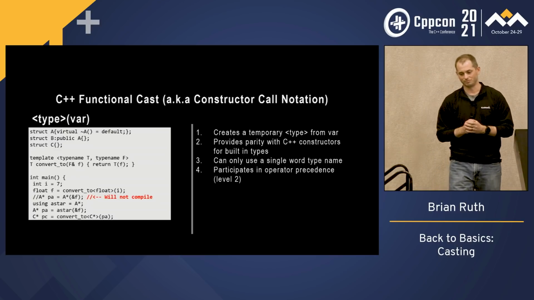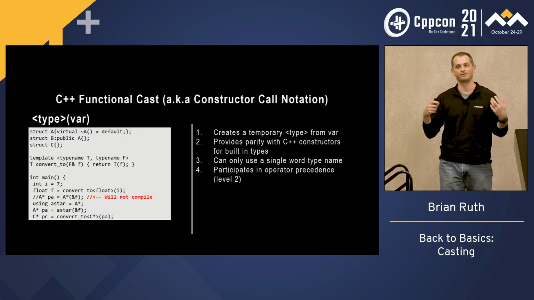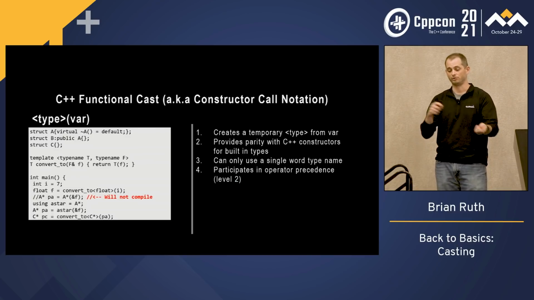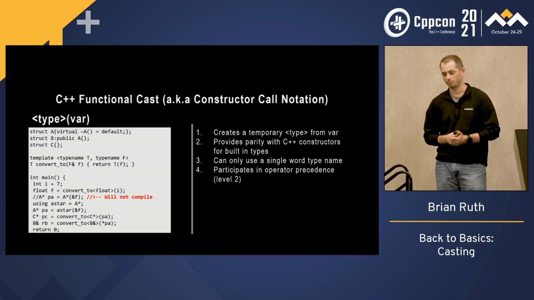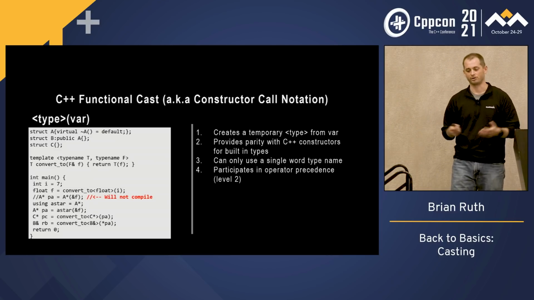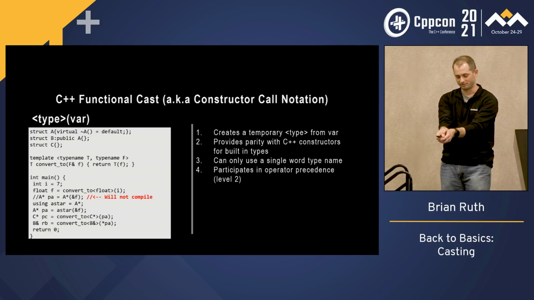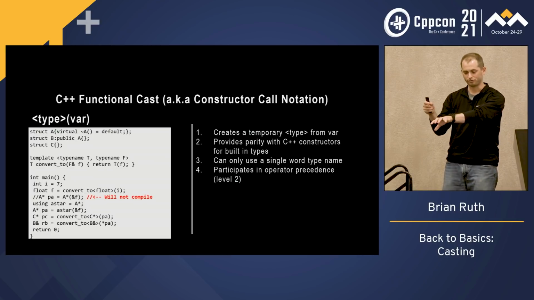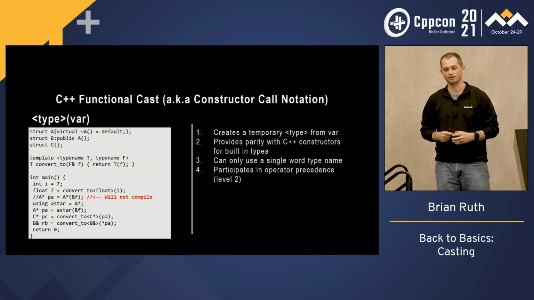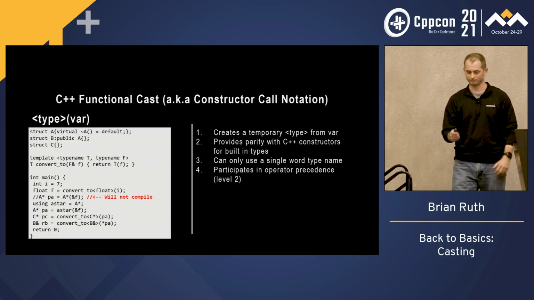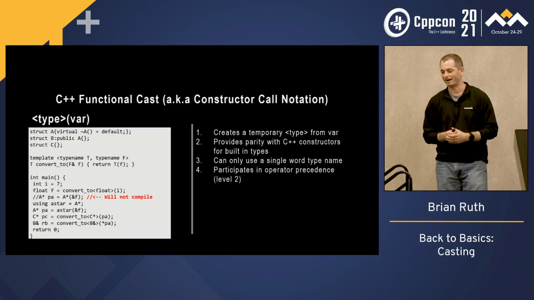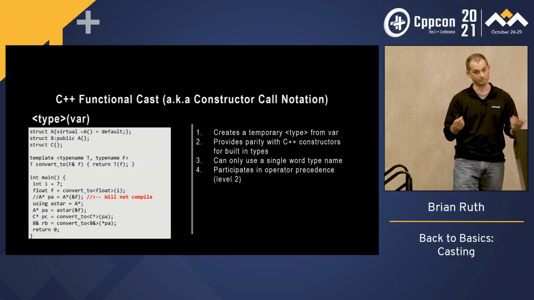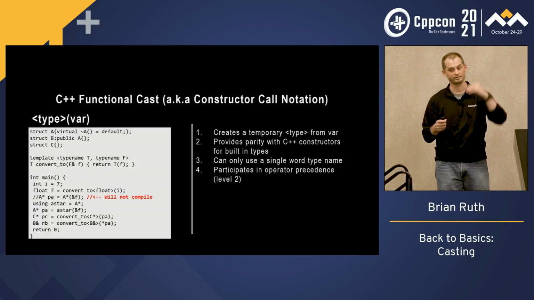But again, this is along the lines of the C style cast, it doesn't really do any type checking or protection. So you can totally convert that A into a completely unrelated type. Or you can convert it to a reference. That stuff works as well. But you'll notice that the type that's being passed in, again, is going to have that extra parameter tacked onto it, the star or the ampersand. And that is going to be substituted for T. So again, having that extra layer between it allows you to have different types and their options. So this also is going to participate in operator precedence. It's going to be level 2, so actually this is a little bit higher precedence than the previous C-style cast.